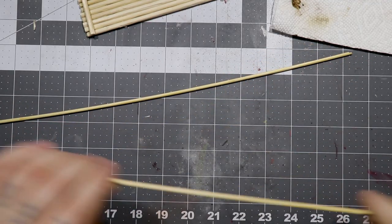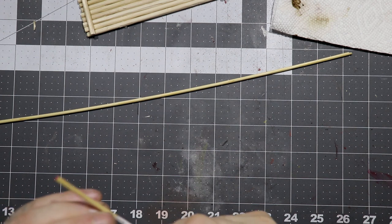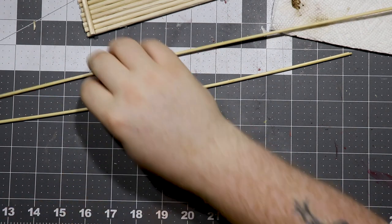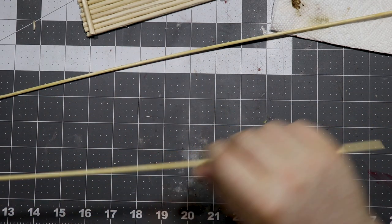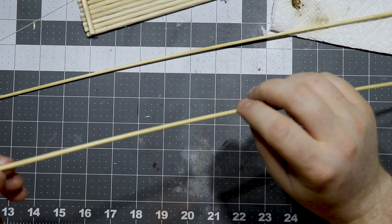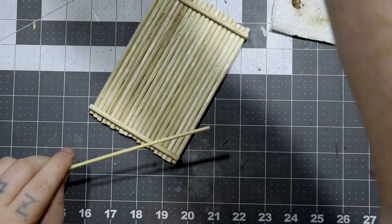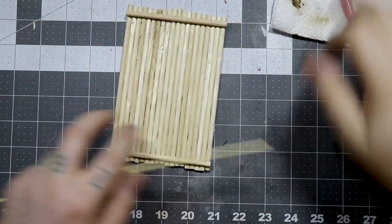All right, now here I have some smaller craft dowels. This is the 3/16 dowel that I've used before from the hobby store. I believe these are basswood dowels from Michael's. I'm gonna be using these to make a shelter. So I can do this slightly differently than I did with the others.